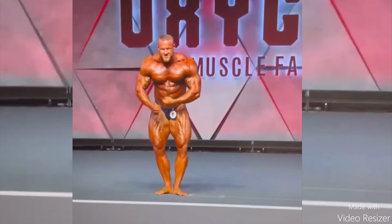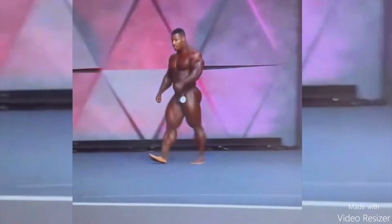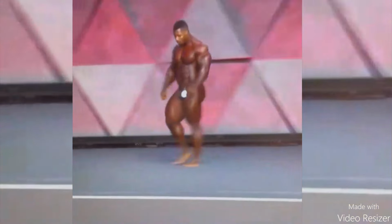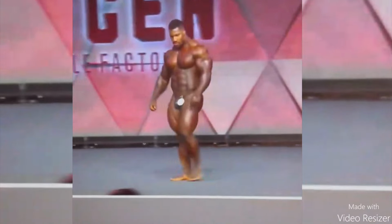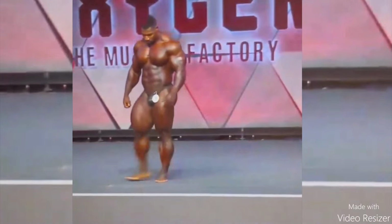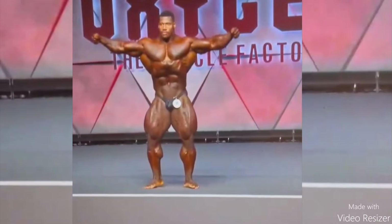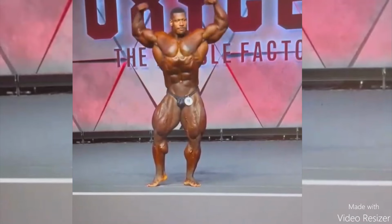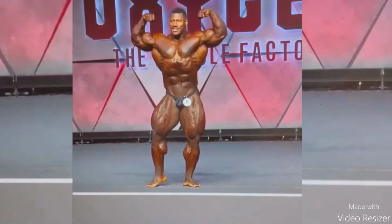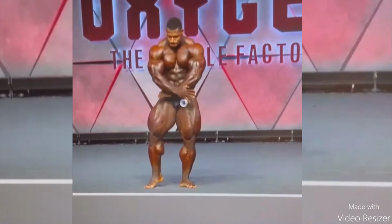He's harder from the front, though. Harder from the front. Very, Zilla looking big. Looking very big. Is a big boy. Looking very, very big. Chris Cormier, biggest difference between Rubio, aside from the fact that he was ill last year, biggest difference in his physique, 2024 to 2025. He's looking massive as ever.